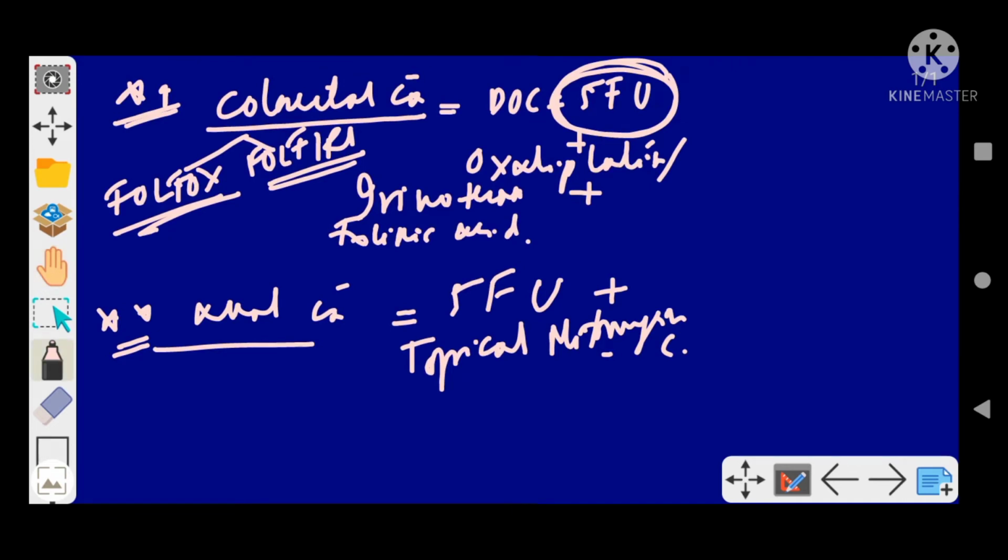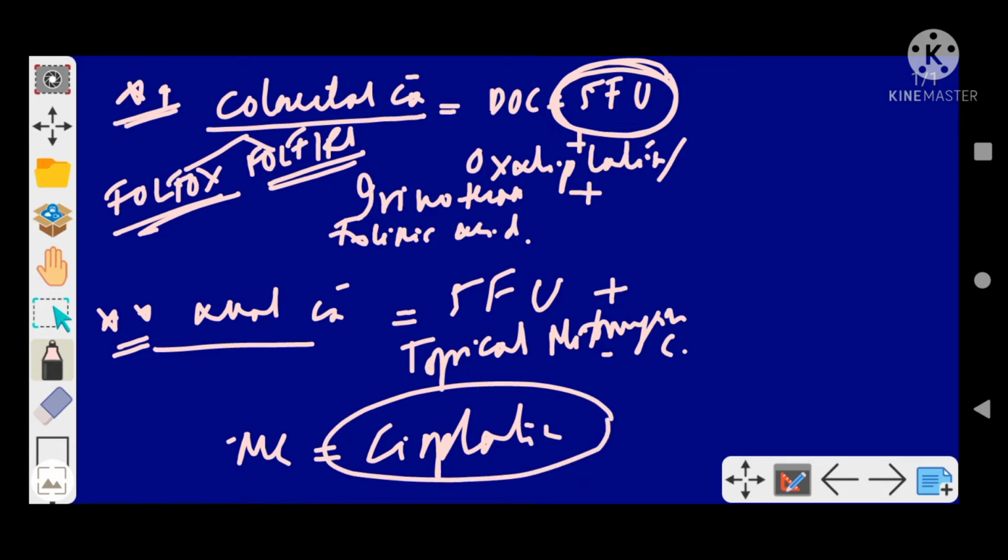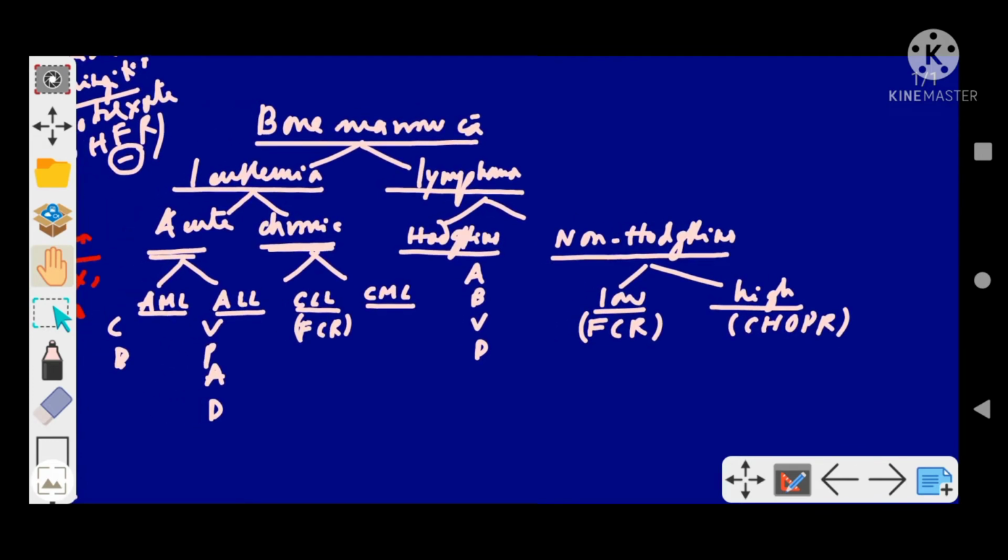Now you can notice that the most common drug that is used overall in cancer is cisplatin, right? Cisplatin. Now in future slides we will see what the side effects of each drug are. In one slide I will try to show. Okay, moving on. I think this much is clear, right?